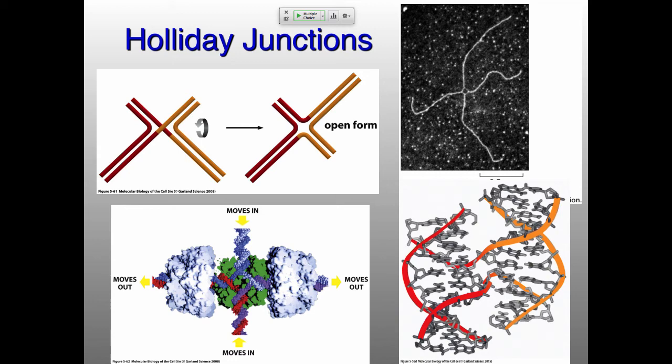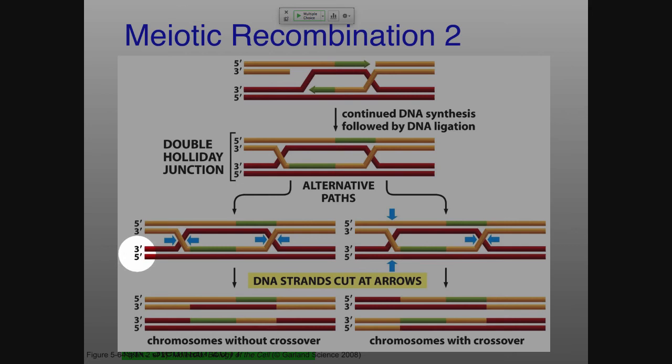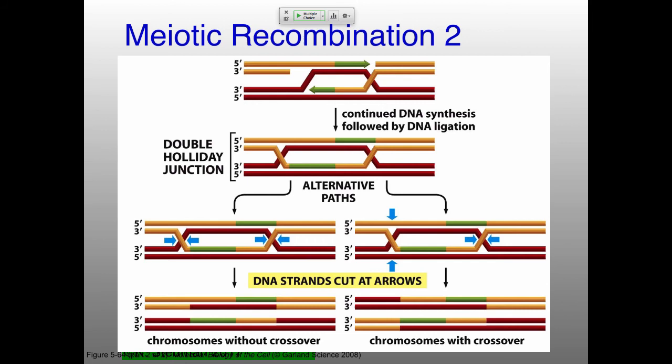But first, I want to look at Holliday junctions in a little bit more detail. Back up here. I'll get to the clicker question in just a second. It's in the wrong place. So here, this cutting and religating, and why cutting here in the middle is just like cutting on the outside, it is actually identical from the point of view of proteins, because if you look at a Holliday junction, DNA isn't just like straight lines like this. DNA is wrapped around each other. And so a better way to look at Holliday junctions is this.